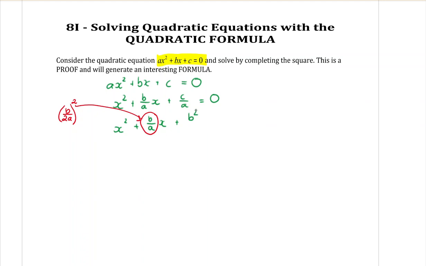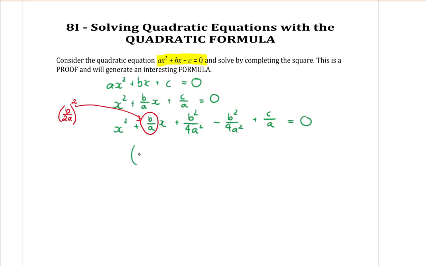Okay? So that would make b squared on the top, and squaring the bottom would be a 4 and an a squared. You have to square everything. You square the b, you square the 2, and you square the a. Everything gets squared. To complete the square, we have to also straight away take that away again. And we have our plus c over a sitting on the end. Okay, equals 0.